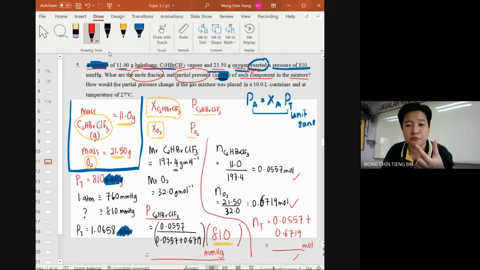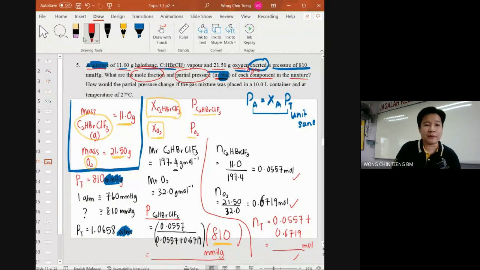So the value that comes out on the calculator now, what unit is it? You have to think about that. Because I guarantee, if I'm making the question, I will have a value in millimeter mercury and a value in ATM, for you to make a mistake. That is objective. Always remember that. It is to confuse you.